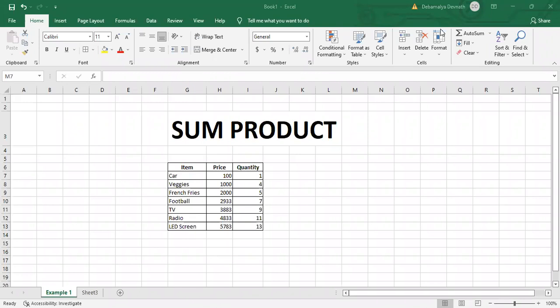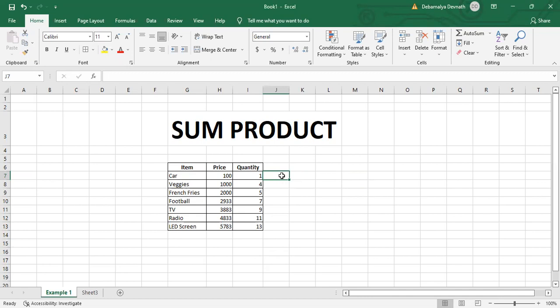So today I'll be talking about one more trick in Excel, which is very handy, that is SUMPRODUCT. I'll tell you step by step how we generally do stuff in Excel and how SUMPRODUCT eases our work. It will ease our work of doing multiple steps in an Excel dashboard, or say Excel problems.